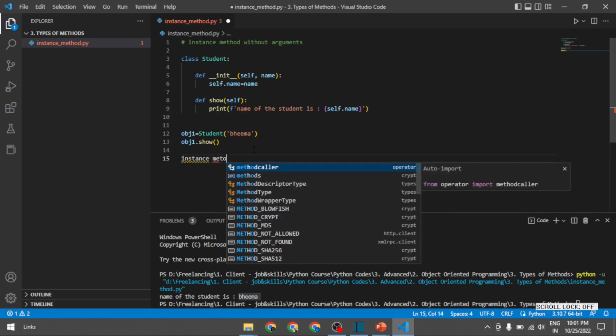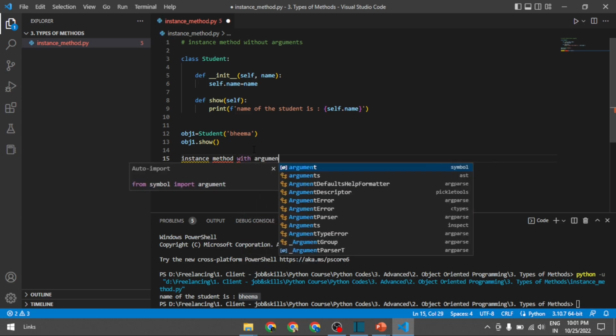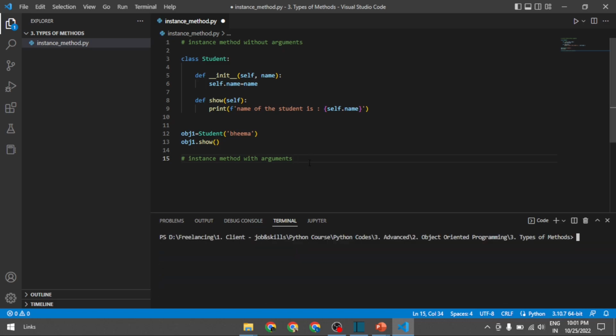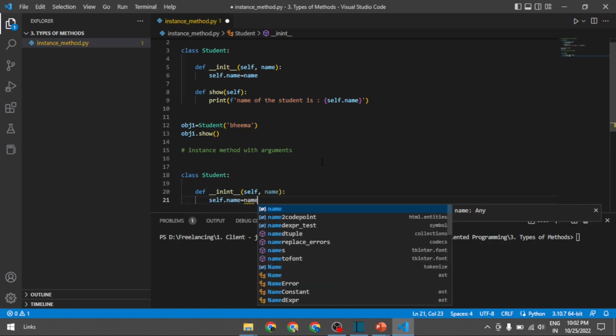Instance method with arguments. Again, I will create class student, def __init__, self, name, then self.name is equal to name.